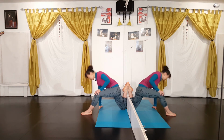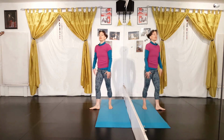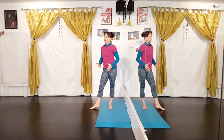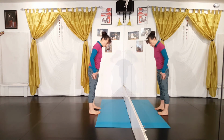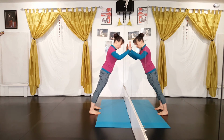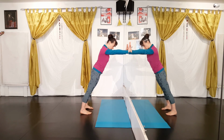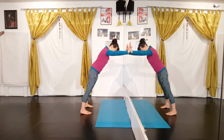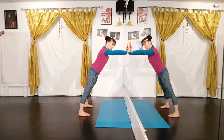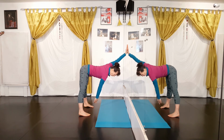Okay, well done, recover. Last exercise. So this is threading the needle in plank position, if that makes sense. So feet a little bit wider than hip width, and we're going to go to a plank position, okay? But you've got to be in plank position where your arms are straight. Okay, so we're going to reach one arm down towards the opposite foot. You can have your legs wider actually. So reaching right arm to left foot, stretching away from the wall.